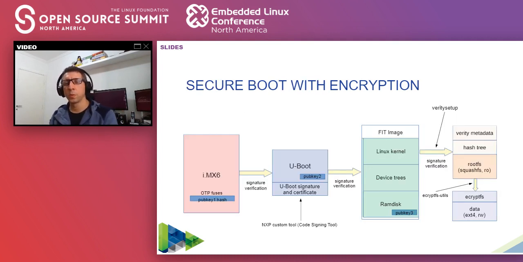Just to make an example clear, imagine a system where you have secure boot and with encryption. What would change? At the end of the boot, the root file system would mount. So in this example here, we have a dedicated partition with the data of the device, right? And the data is encrypted. So a script would run in the initialization to mount this encrypted device. In this example, I'm using eCryptfs, so it could be on top of any file system, right? And then we would have a secure boot system guaranteeing the integrity of the application and with encryption to guarantee the confidentiality of the data.